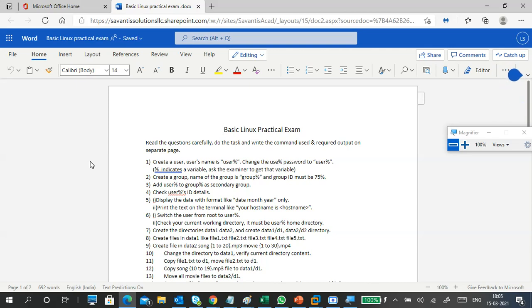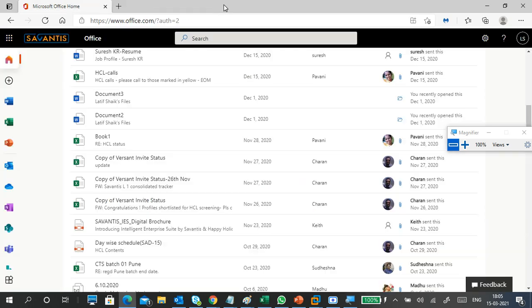I can access from anywhere: mobile phone, tablet, desktop, laptop. I can access my Office tools like documents, PPTs, and Excel, offline or online, but mainly online.